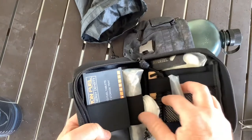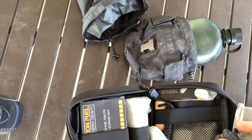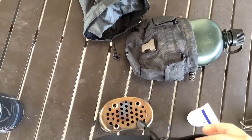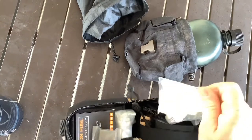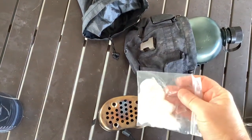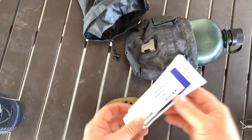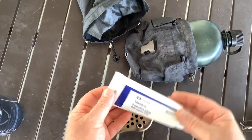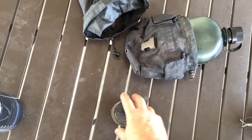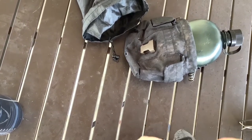Here's some of my fire kit. This magnesium thing is horrible compared to a ferro rod - it's miserable. One of the more valuable parts of this whole kit is actually this 100% cotton infused with Vaseline - I need to refill it - but that's what I use to start the fires. It makes it a lot easier and a lot faster. This is over years of trial and error trying to find out what works.